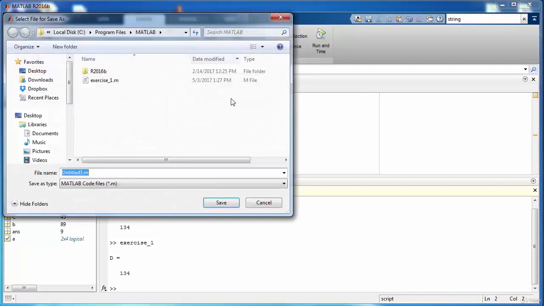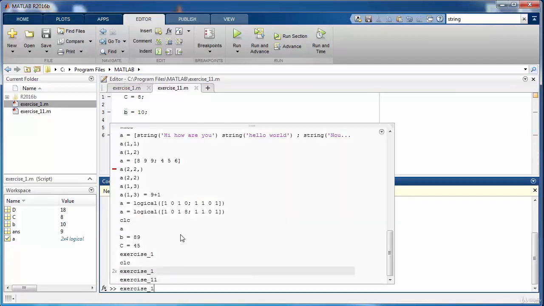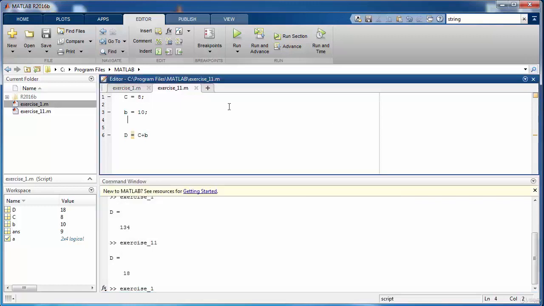So we can name it exercise 1.1 and then it will run and execute that code. So again, the two methods to create scripts: first, you can create it from the command window by using the up arrow key and selecting the commands that you want to include in your scripts. And the second way is to use this plus sign and it will create a new script for you.